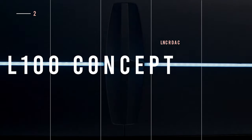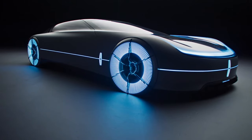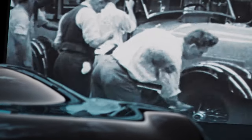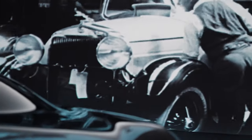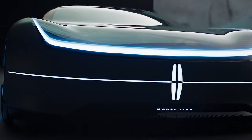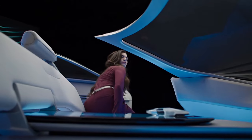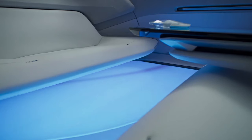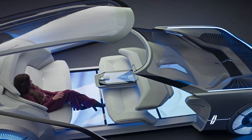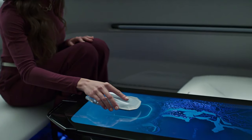If that didn't quench your thirst for the latest in electric vehicle technologies, how about the Lincoln L100 Concept EV revealed last month? Built on 100 years of past innovations and paying homage to the 1922 Lincoln Model L, the L100 Concept creates an immersive interior sanctuary so futuristic they replace the floor with TV screens. The aero-inspired design is seamless and low to the ground, and the steering wheel has been replaced with a mouse-style controller, indicating the autonomous feature of transportation.